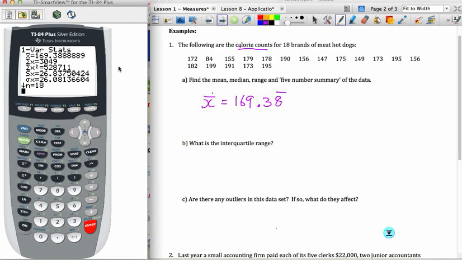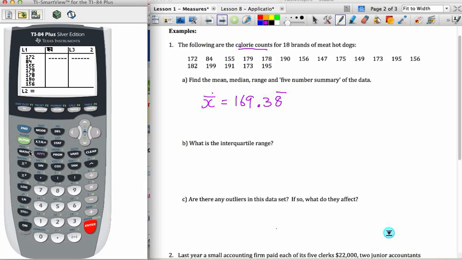Now I'm going to go back to the calculator. What we need now is to go back into the lists and enter a formula for list 2 so that it can generate the list 2 values. Scroll up with your cursor key so the highlight is on L2 and hit enter. It pastes your cursor into the bottom here, and this allows you to enter a formula. The formula I need is the absolute value of the list 1 values minus the average, which I've calculated over here on the right-hand side.